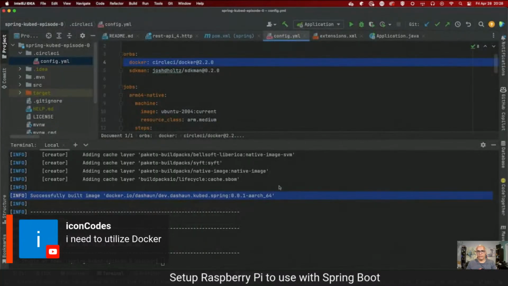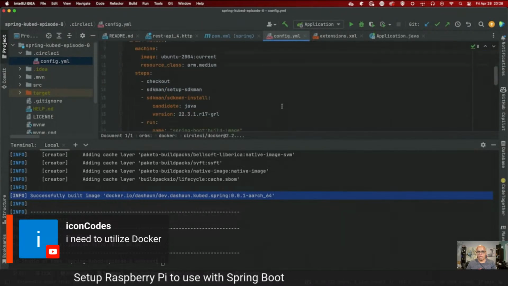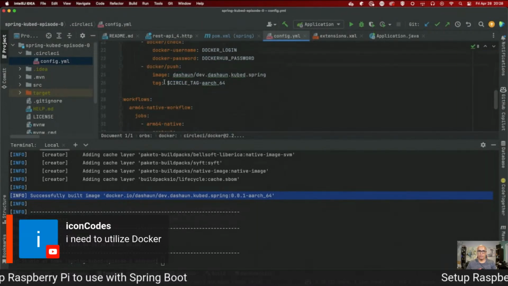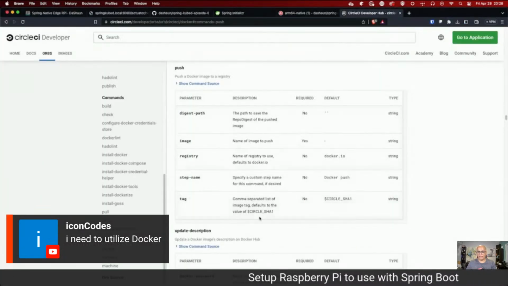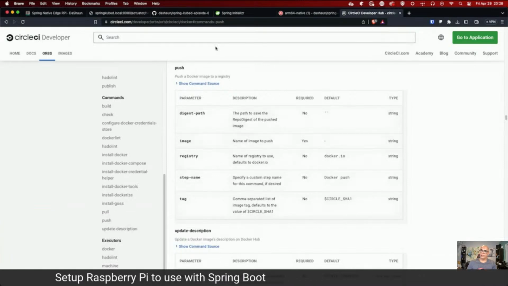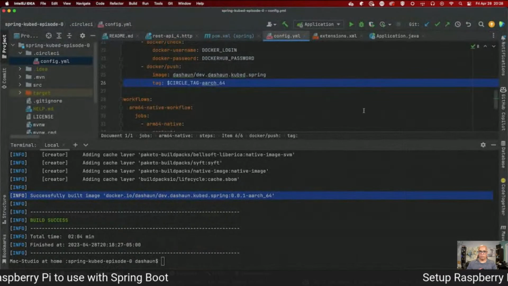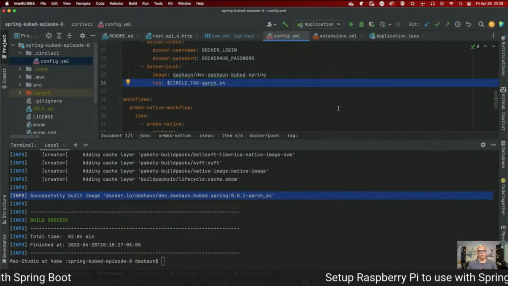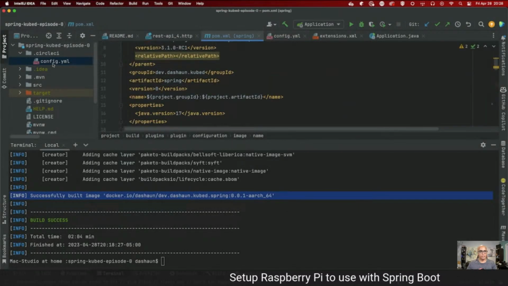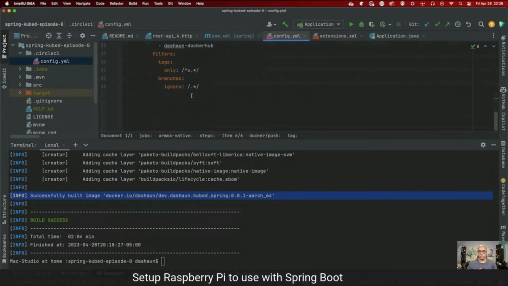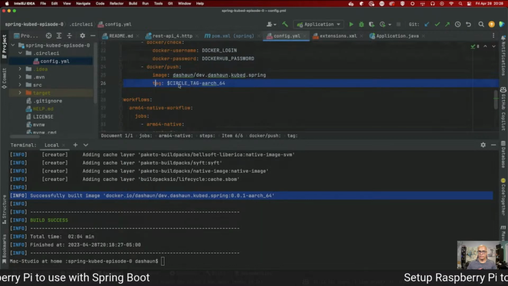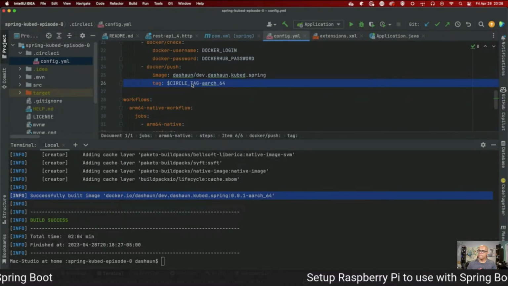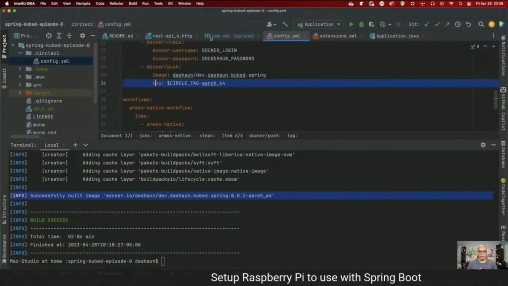So I've got to figure out what happens if I do the Docker push and I don't pass a tag. Oh, yeah, if I don't pass it, it'll do the circle SHA-1, which won't work either. Okay, so I think for now, I will just use the V value, since that's what's happening. Let's just do that.